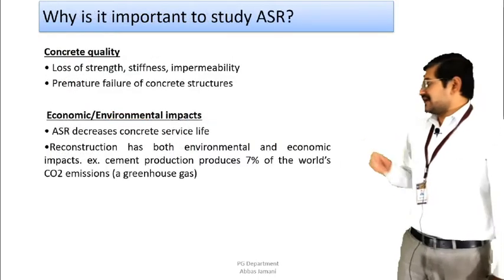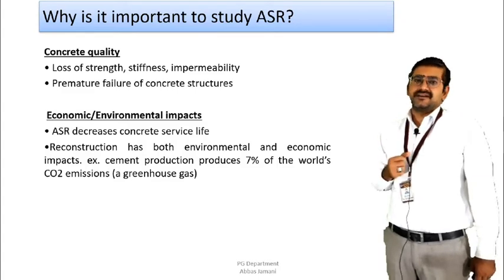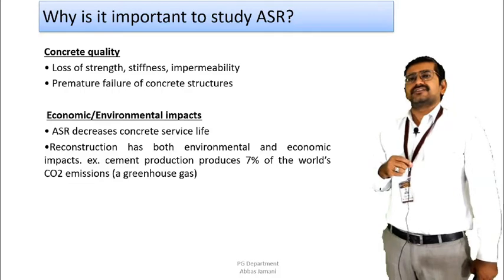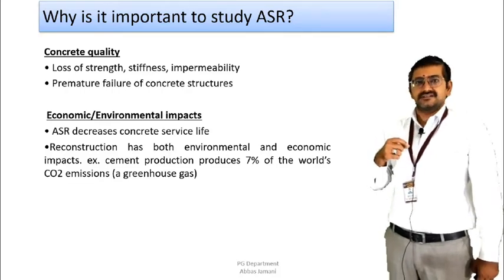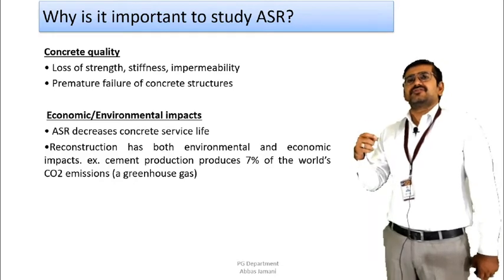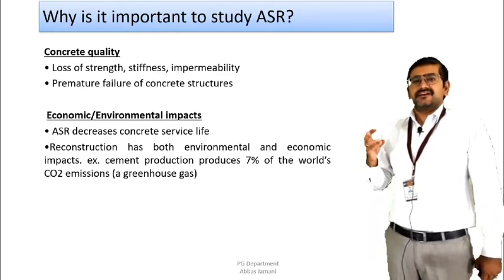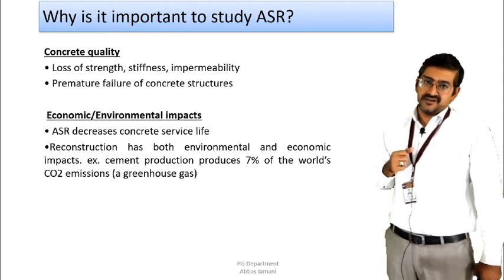Right? So now the question that comes to our mind is, why is it important for us to understand the alkali aggregate reaction? Because it is going to have a severe effect on the strength of the structure. Along with that, it is going to affect the stiffness of the structure, and at the same time, it is going to break the impermeability of the concrete structure. So it is going to have an effect on strength, on stiffness, and on permeability also, right?